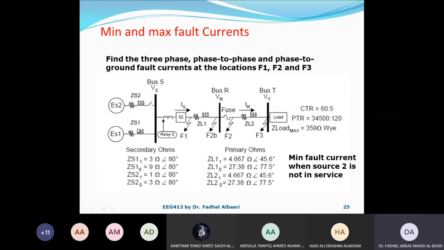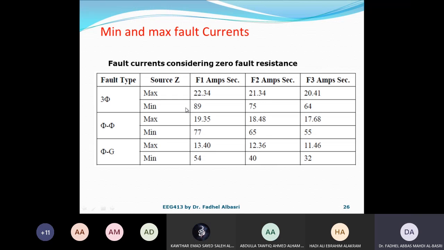When only one is in service, the source impedance will be just one of them, and this will be bigger than the equivalent of the two. We call this a weak system. So we have to find the faults at different fault conditions.